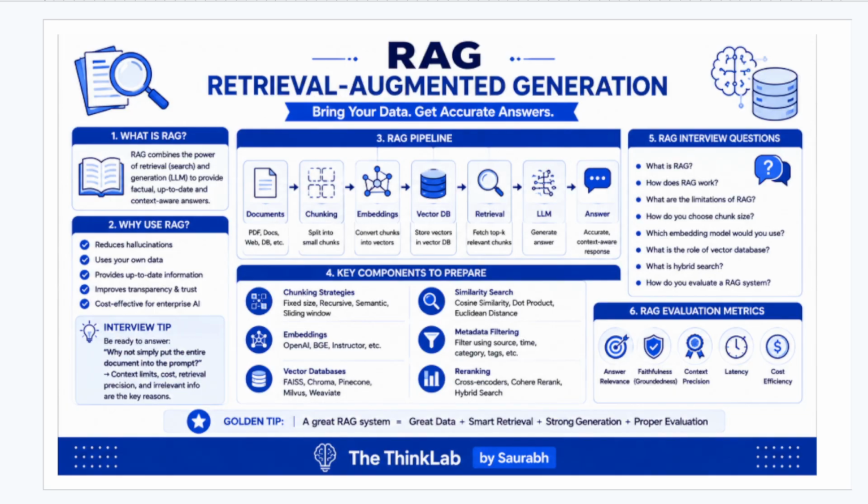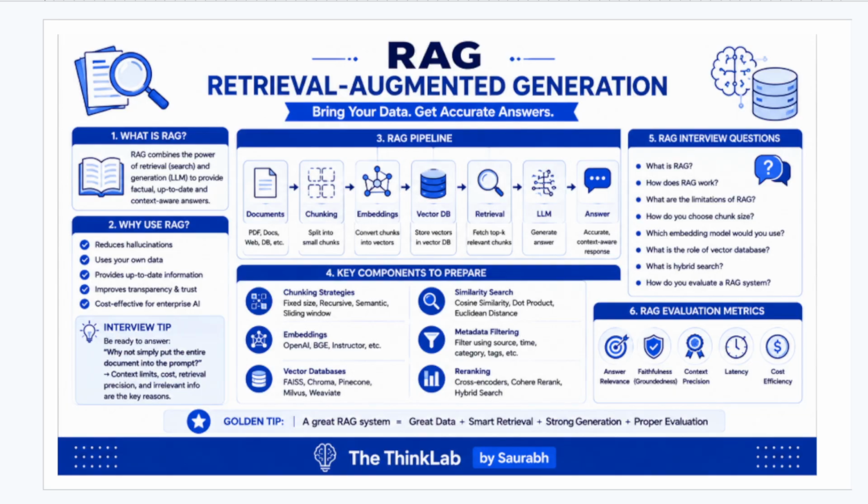So an embedding model converts text into a numerical vector. Semantically similar text tends to have embeddings that are close according to an appropriate similarity measure, right? So these vectors are stored in a vector database or vector index. For example, we are talking about Chroma, Pinecone, or other vector storage.